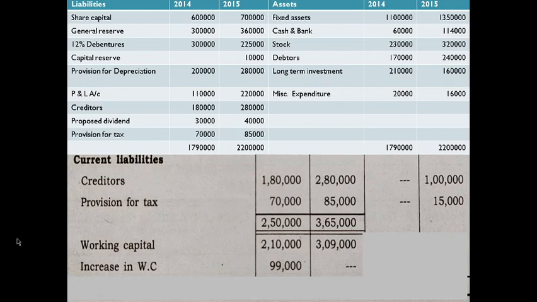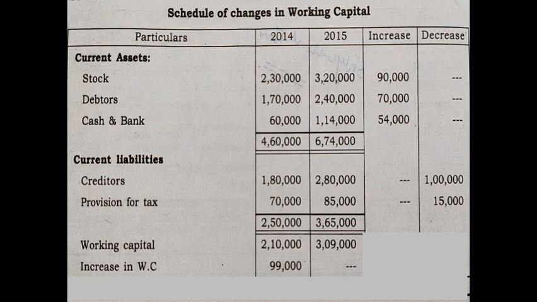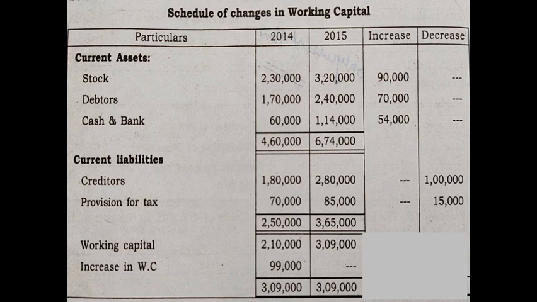And remember how we are going to find the increase or decrease in working capital. I hope you all know. Just for the time being, I am explaining how to do the steps. First of all, you deal with these two columns. Here the bigger value is 3,90,000. Just like balancing a ledger account, write down 3,90,000 and 3,90,000. So the difference amount is 99,000.